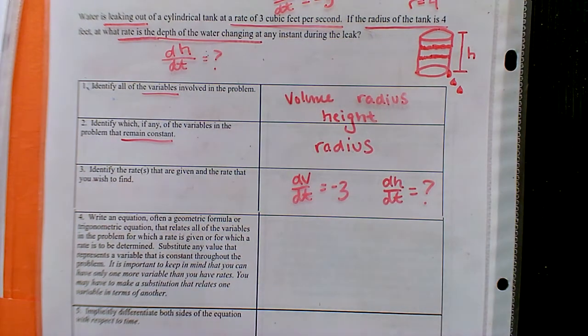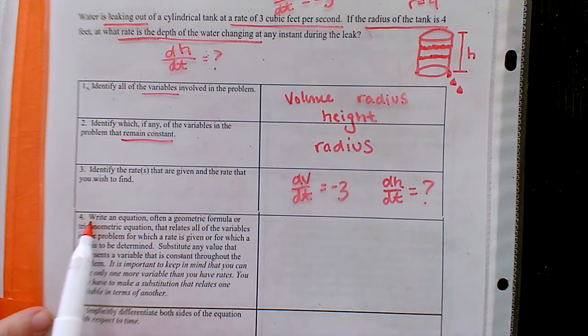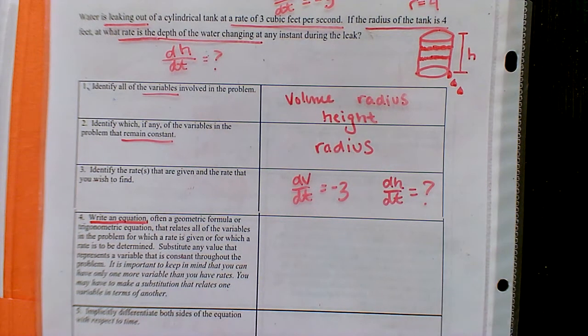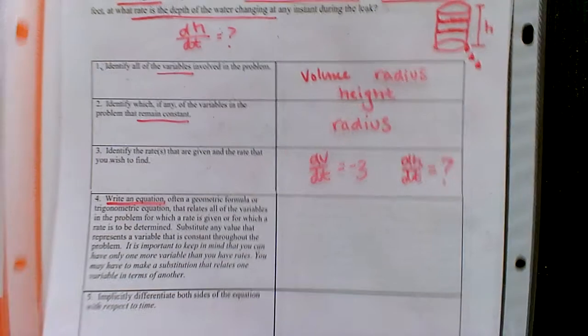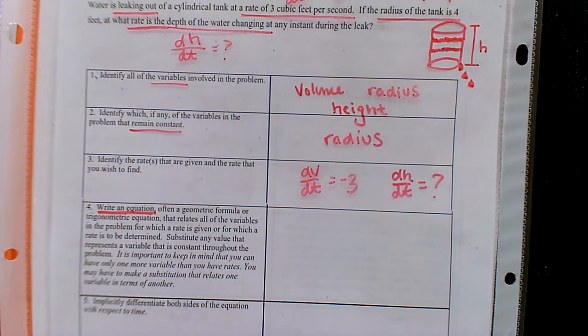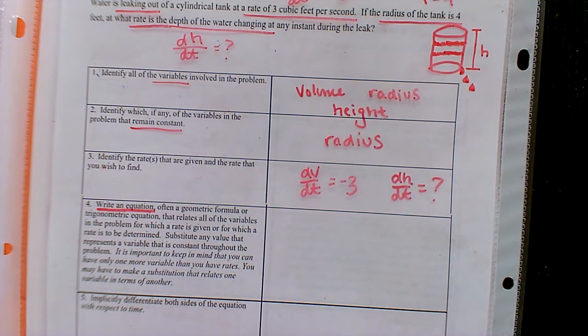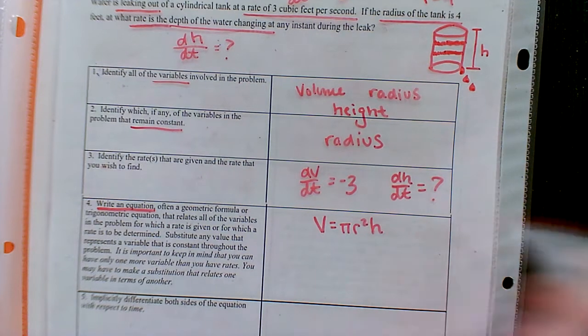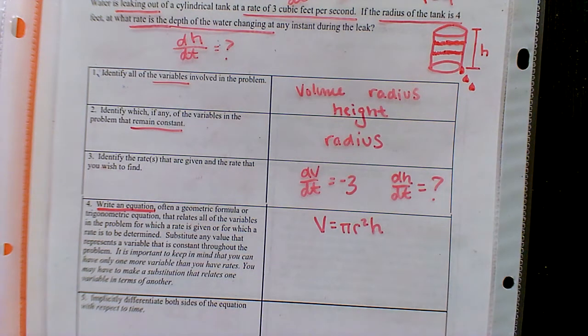All right, so let's relate all of these variables together. Write an equation that can bring all the variables together, specifically related to whatever shape you're working with. So can we think of an equation for a cylinder that relates volume, radius, and height? Maybe it's on the front page of your notes. We might have to think about it if it's not there. What do you think, Braden? V equals pi r squared times h. Good. Is that on the front page? Yes, I think so. Okay.